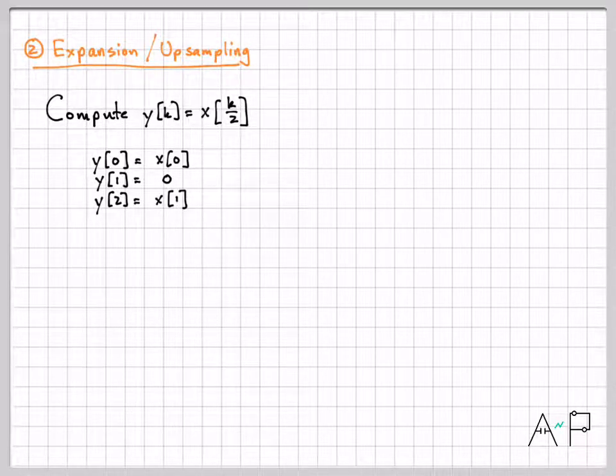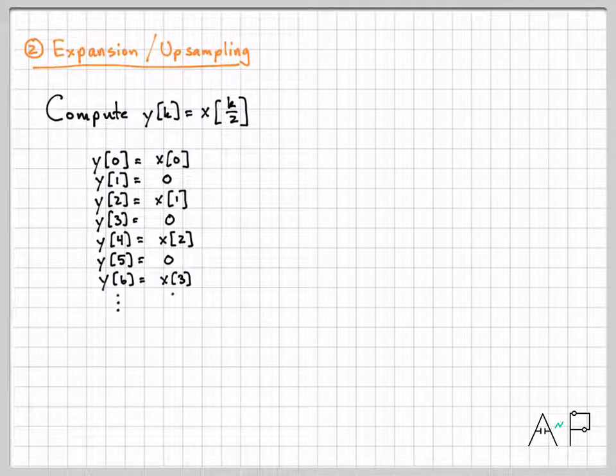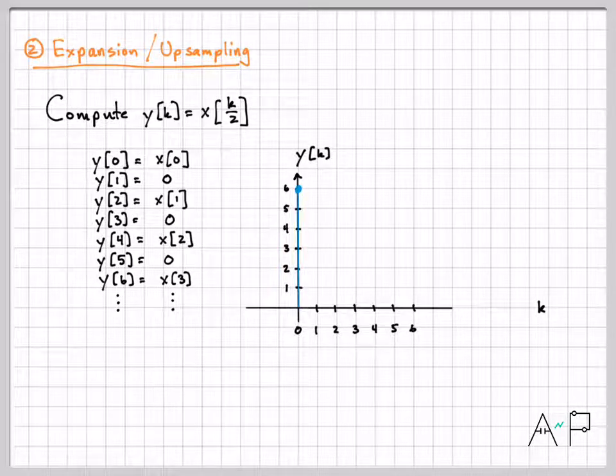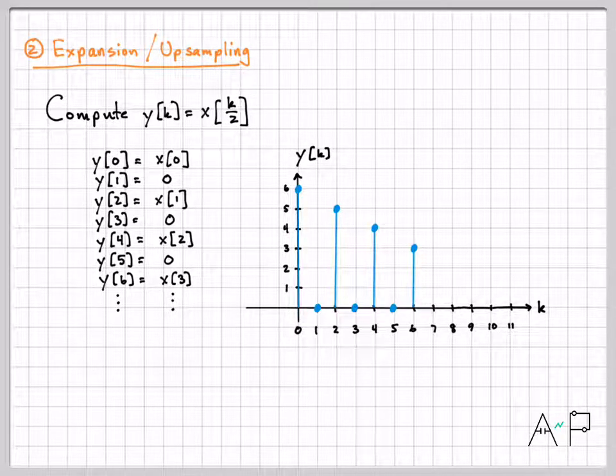When time 2, 2 over 2 is 1, so that's x of 1. When k is 3, 3 over 2 is 3 halves, which doesn't make sense. I'll write down a 0. When k is 4, 4 over 2 is 2, so that's x at time 2. So just keep doing that. And then if you think back to what our original signal was, remember our original signal started at 6 and counted down, 6, 5, 4, 3, 2. So I'm going to have 6, 5, 4, 3. But in between all those samples, I'm going to have 0s. There's a 0, and then it's 5, and then a 0, and then 4, and then a 0, and then 3. You can see the pattern. I'm grabbing every single value of my original signal, but I'm putting a 0 in between. So now you can see why we call this expansion. It's like my original signal has spread out by a factor of 2, because I've inserted or upsampled these 0s in between all of my values.